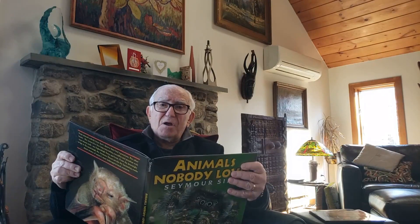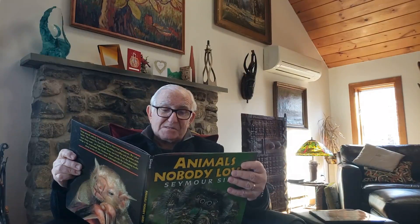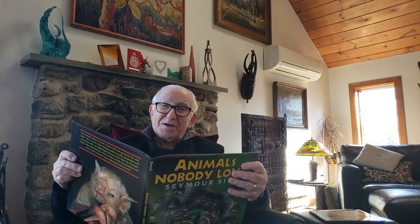If a person bothers the Gila, it turns and snaps with lightning speed. When the Gila bites, its jaws clamp down hard. It sinks its teeth deep into the person and holds on like a bulldog. Poison slowly flows through its mouth and into the victim. Only a few people are bitten by Gila monsters — only those foolish enough to try to handle one. So don't you try to handle one.